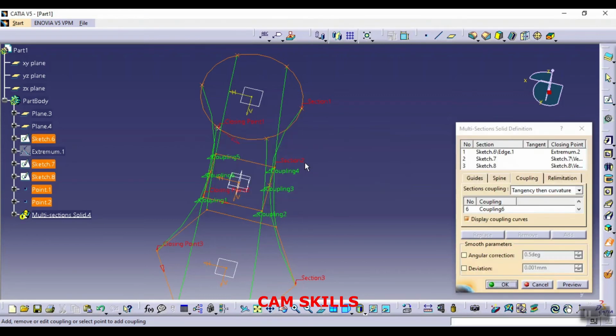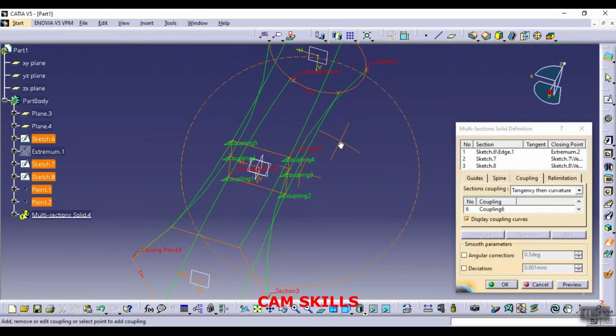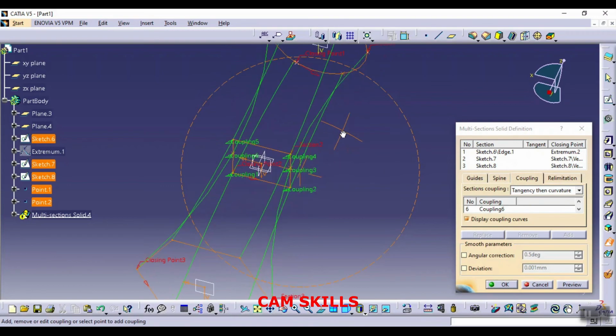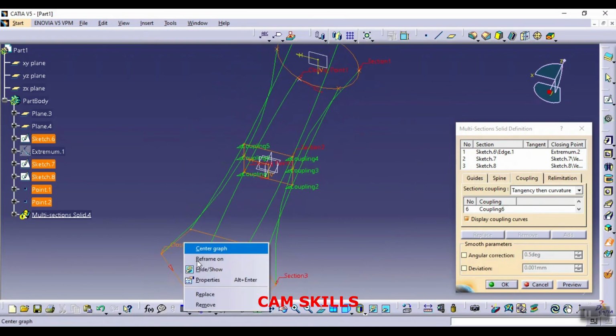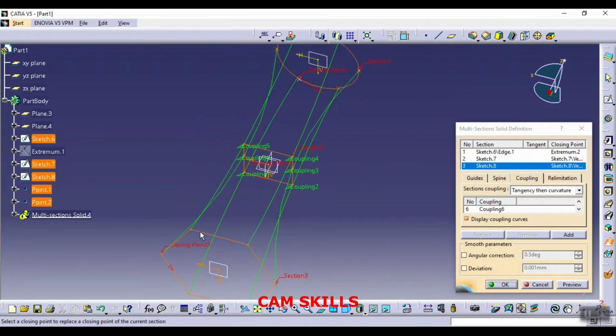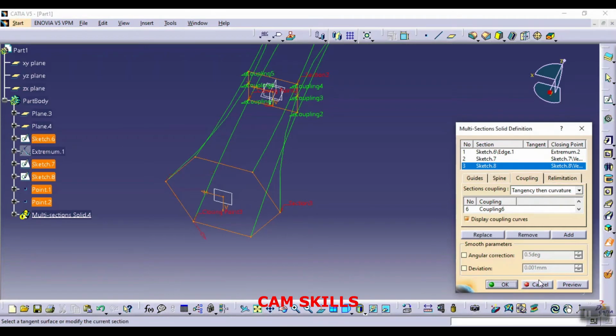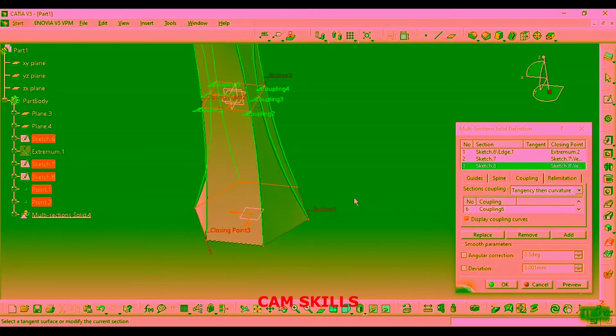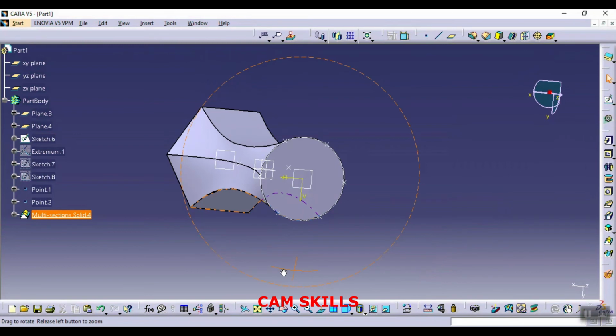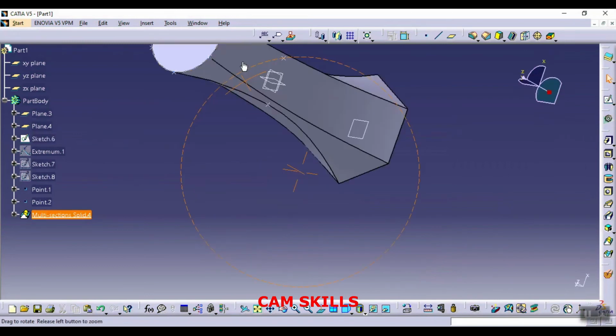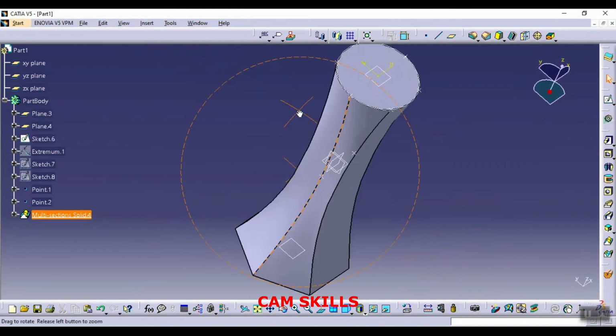See this one, and this one. Let's say I'm changing this to over here. Let's click on the preview. Okay, so I hope I got the shape according to this one, tangent and curvature. So I hope it is clear to all of you.